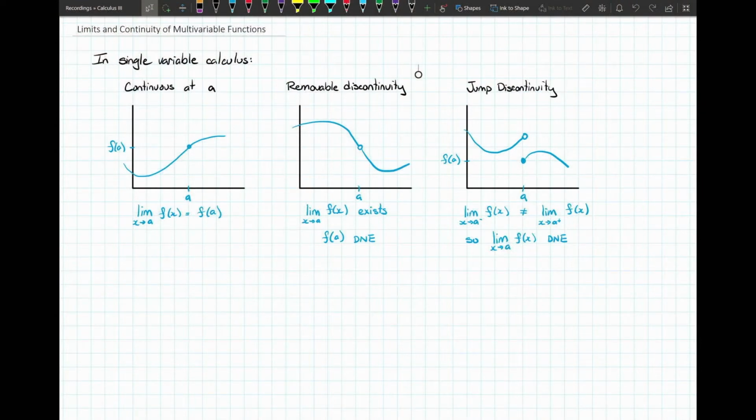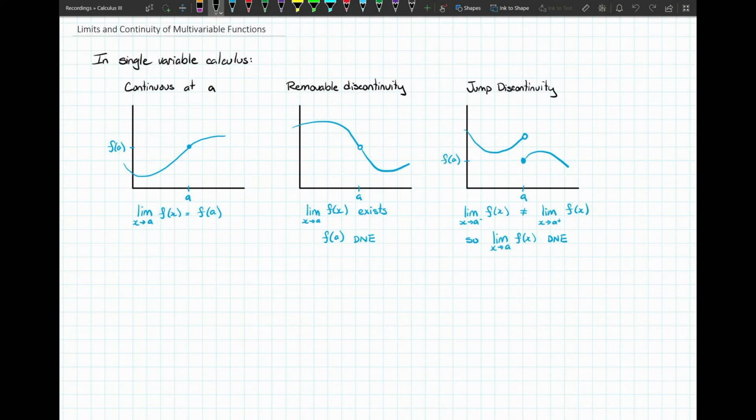If you want to think about continuity for single variable functions, let's suppose we had a function y equals f of x. We know that a function is continuous at a point a when the limit of the function f of x as x approaches a is equal to the value of f of a itself. Approaching from the left and from the right, we should get the same value, and whatever that value is also equal to the value of f of a itself.